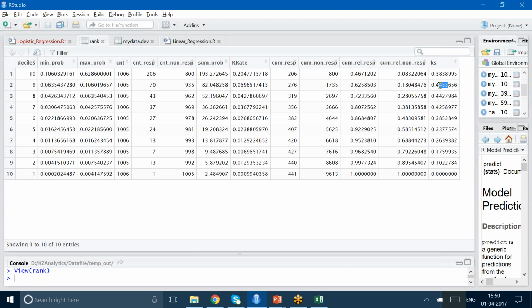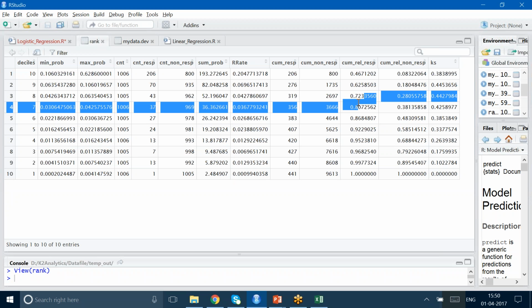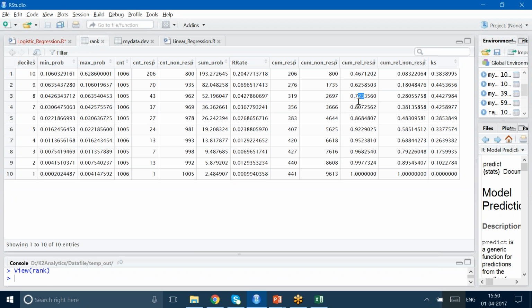Okay, so that becomes my second thing. What did I say? If you know your case statistics, 44, 42, 43, just by knowing case statistics, you can say what is your likely response rate by the third decile. So here you see the cumulative relative responders captured is around 72. Because the moment you know one statistic, you can, based on experience, get the second statistic, an indicative number. So here our case is around 44, 45. And I'm getting a third decile, which is 72% capture.